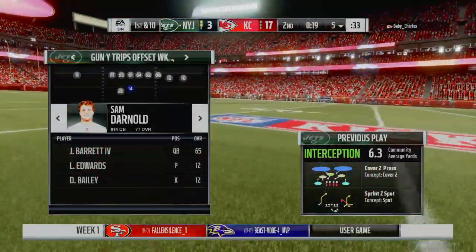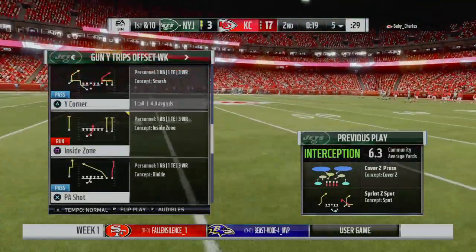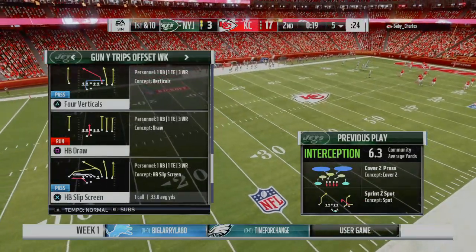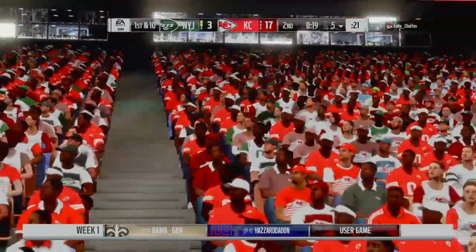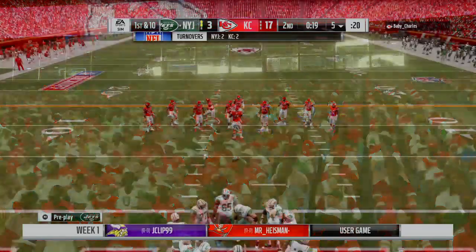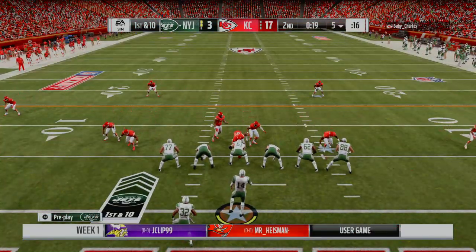Brandon, this is why golfers do their best to never count a score in their head before the ball goes in the cup. This looked like a slam dunk for points on this drive, didn't it? Instead, they throw an interception, and they're going to come away empty. 19 seconds showing to play in the half as they come up here, first and 10.